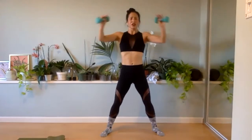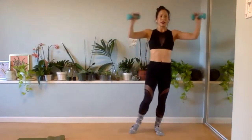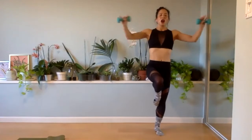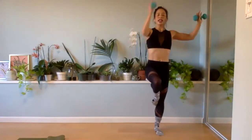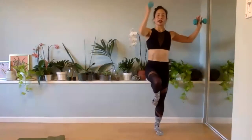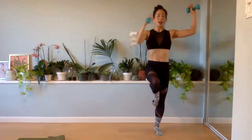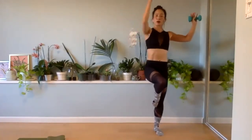Transfer the weight over to the right leg. Transfer the weight over. Bring that left knee up. It open and close. Hold that right arm just to the left. In and out. In and out. You hold it nice and strong, guys. Finding that balance. This is a bit of a swing. 90 degrees in right elbow. In and out. Two more.